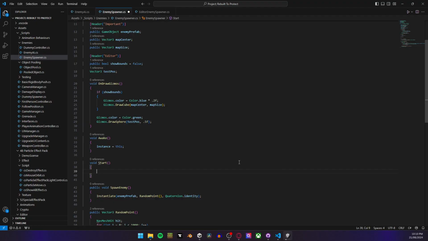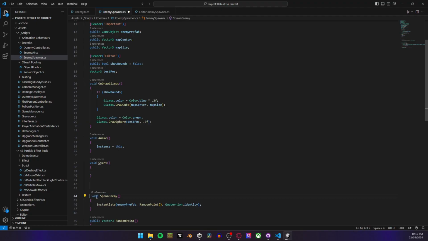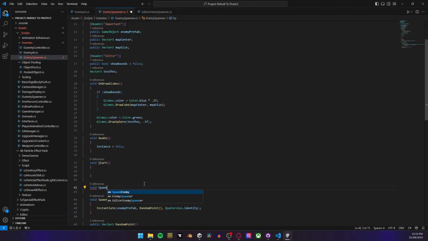So on start, we're going to take that down to public, and we'll just keep it tidy, and we'll just say spawn all enemies.